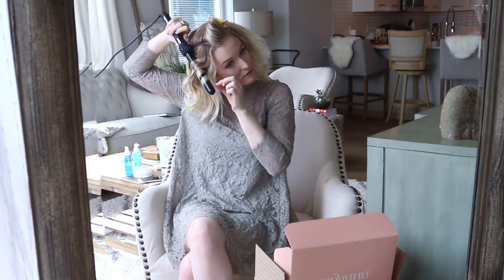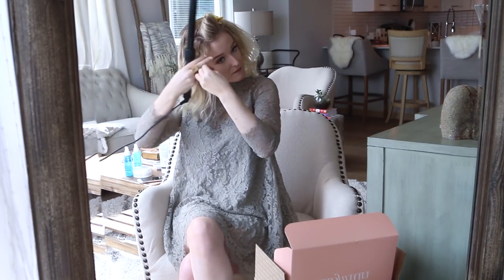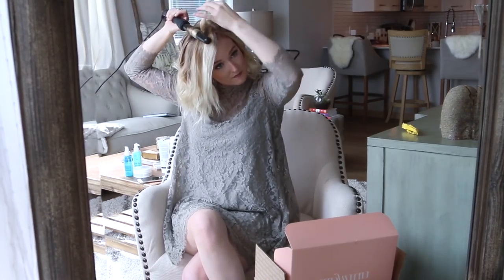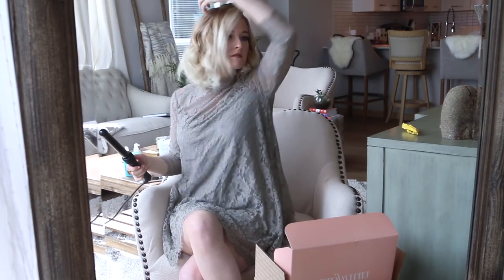After I curl my hair — and I hope you guys enjoyed those little clips of my curling — for the front, all I do is take bigger pieces. It's the same reason I take the top layer and throw it over, so the root cools in that direction. Then when you throw your hair down with the root spray I added, it adds more volume and more texture.